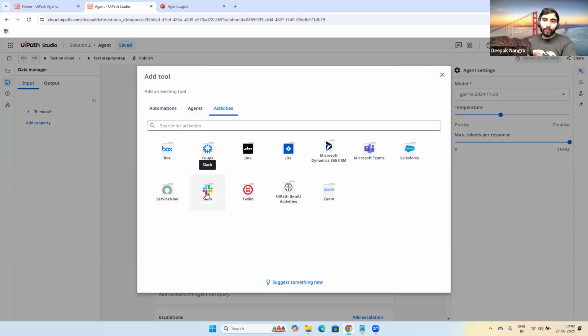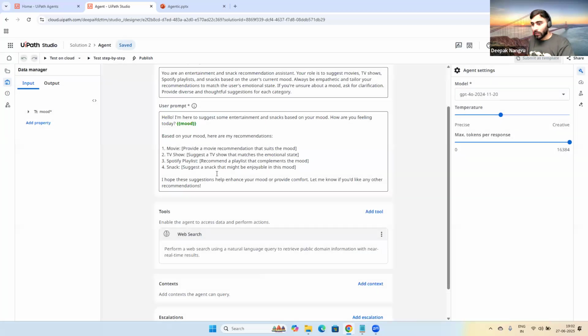If I am doing this, I want to send the output on a Slack channel or a Microsoft Teams channel. So I can directly do that as well. And if I add more integration services, they will show up here as well. So we can directly use that from here. We just have to create a connection from integration service, just like we saw yesterday, and it will come here.